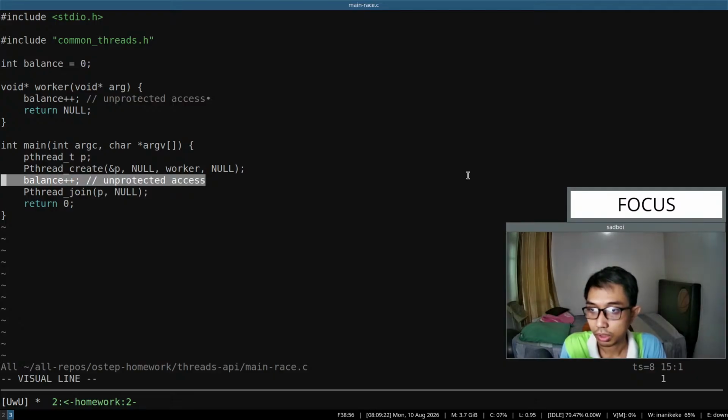Let's assume this one. Balance plus plus here. When we create the race condition, either this one runs first or this one. So maybe something like that.